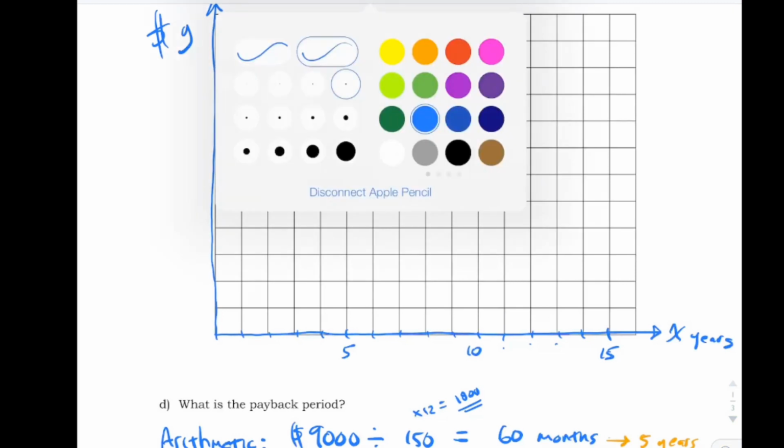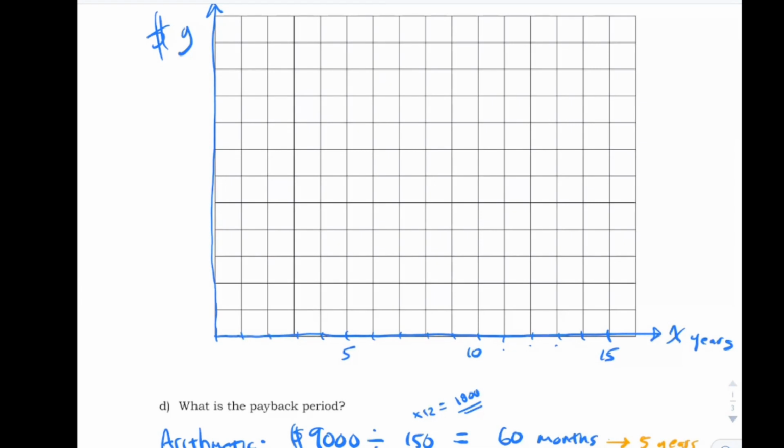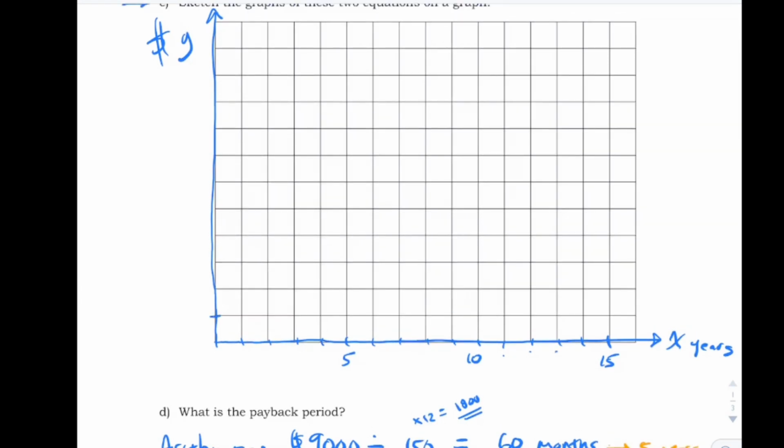So, okay, let's start graphing. Oh wait a minute, we should label this too. It helps that I've already made the graph, so I know how to label this. We're going to call this $2,000, that's 0. $4,000, in other words, we're going to count by twos. 2, 4, 6, 8, 10, this is $10,000. 12, 14, 16, 18, here we are, way up at $20,000. Spending a lot on your electricity, folks.